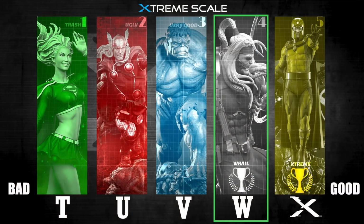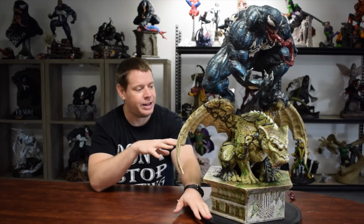So I can't give the concept a 5 out of 5 because it is not original, but I still think it's a 4 out of 5. It's a great take on Venom that's been done before, and it's really impressive just to look at. I especially like a lot of the weathering they did on the building. Some of the colors I think make it very unique, which we'll talk about during paint and sculpt. But next we're going to talk about design.